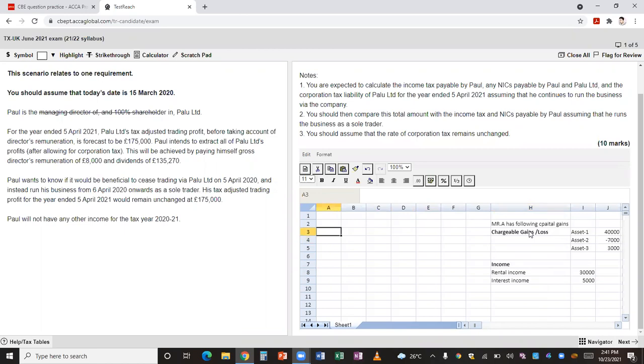Okay, so first of all, as we all know, what is the starting line of any CGT question, we'll write Mr. A, CGT computation for, you can write it in this way like tax year, or you can simply write it as tax year 2021 or 21-22.